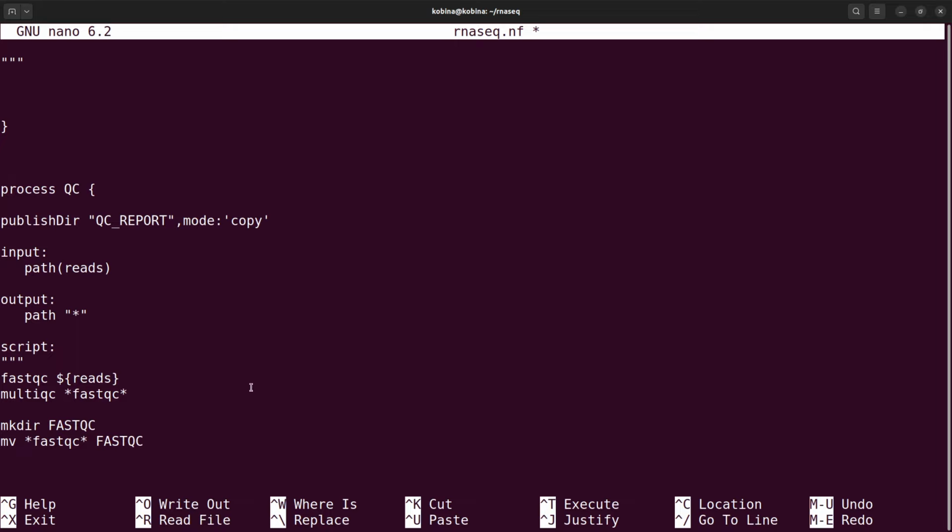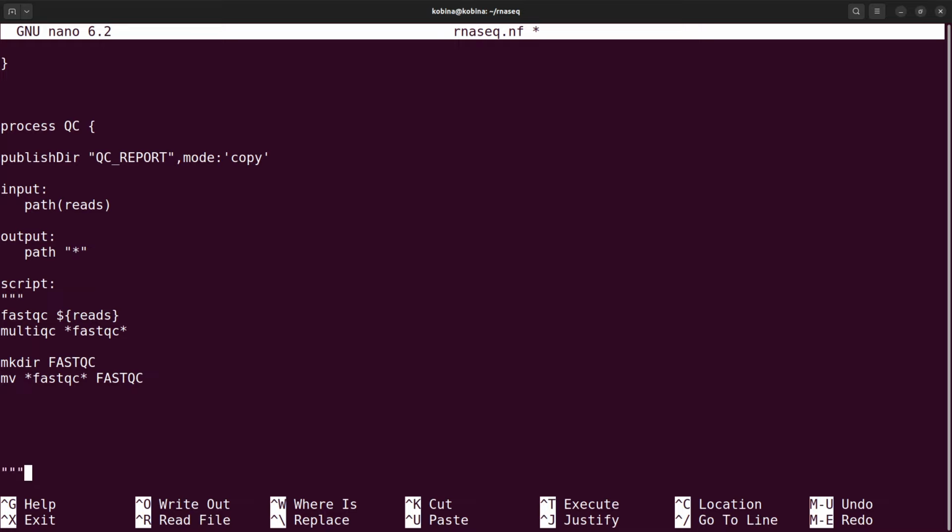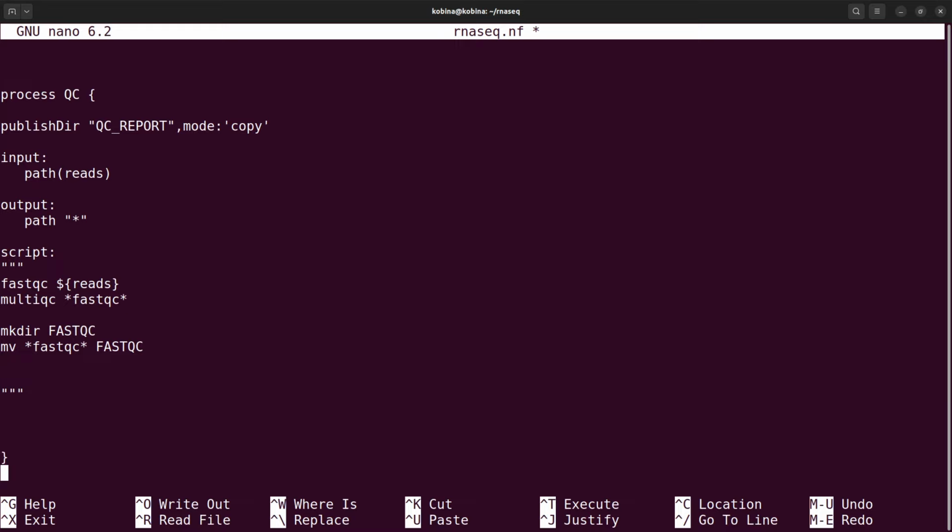The reason why I'm doing this is that I want to separate the fastqc reports from the multiqc reports. So after running fastqc and multiqc, I'll just separate them. So basically this is what we are doing here. Okay, so this is going to be it for the QC. So this is how it's going to be.